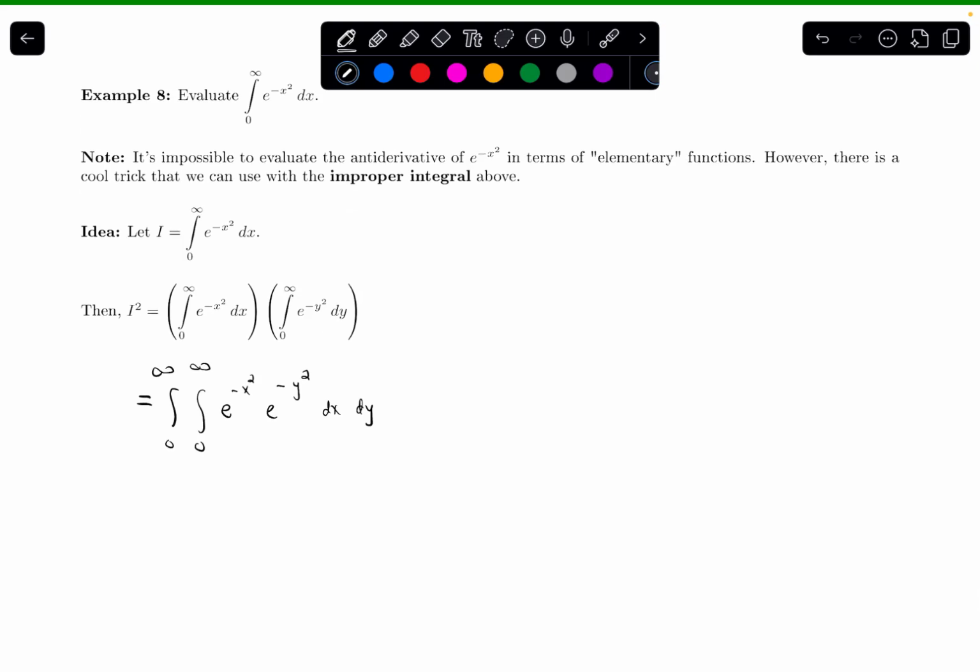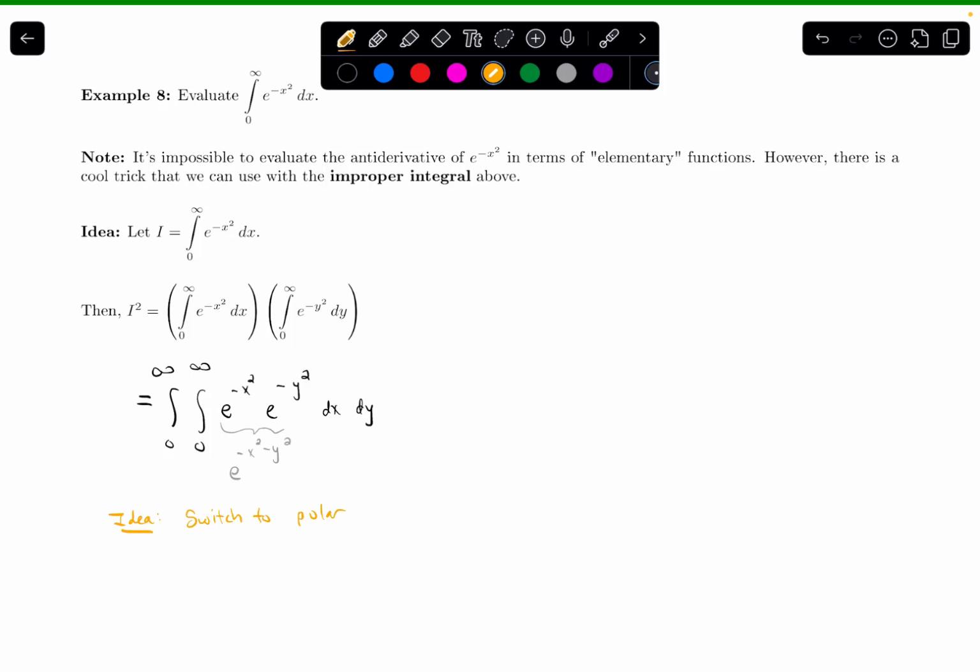Okay, and then this thing inside can get simplified. This becomes e to the negative x squared minus y squared. Oh, and if this is looking familiar, this negative x squared minus y squared, we've seen this so much already in this section. Well, that's one of my tip-offs. So my idea is going to be, well, switch this thing to polar. So switch to polar here. Switch to polar coordinates. Okay.